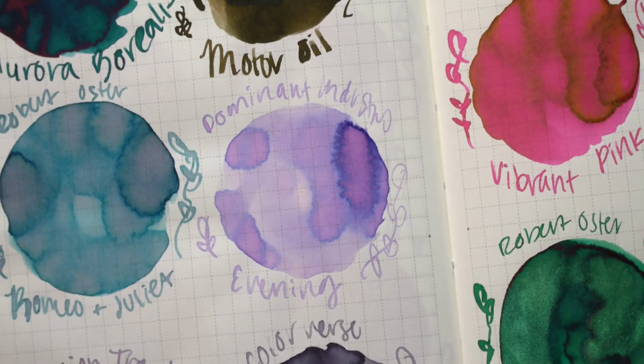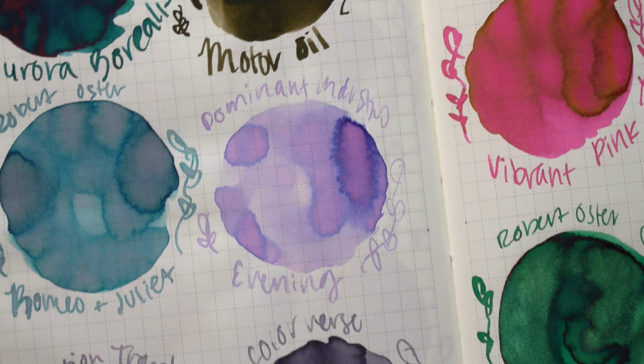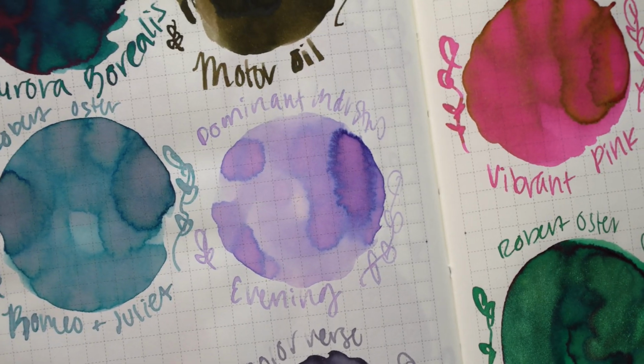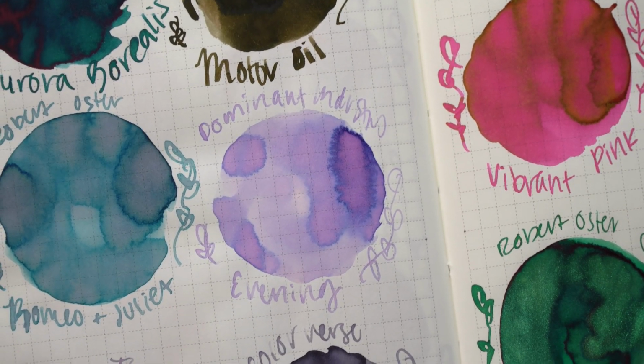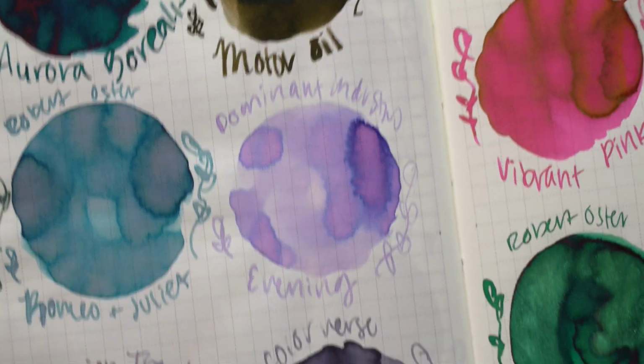Then she sent me Dominant Industries Evening. This is such a lovely light lilac-y color. This is perfect for painting petals and flowers. It's also really great for the name that it describes. Like I mentioned, it is definitely a great sunset-y, dusk evening color. Very, very nice.